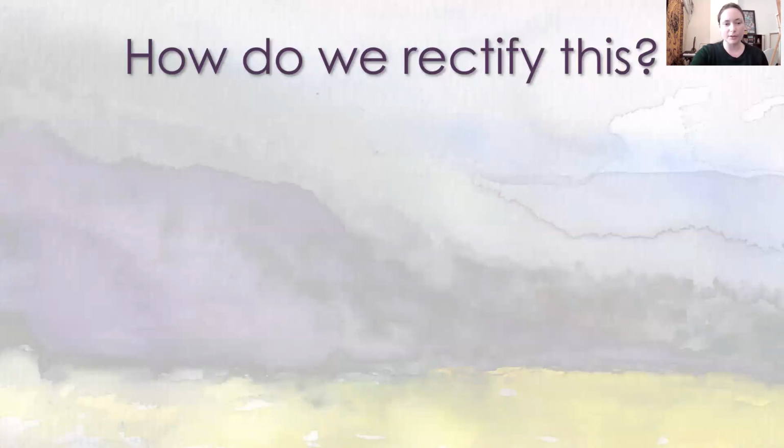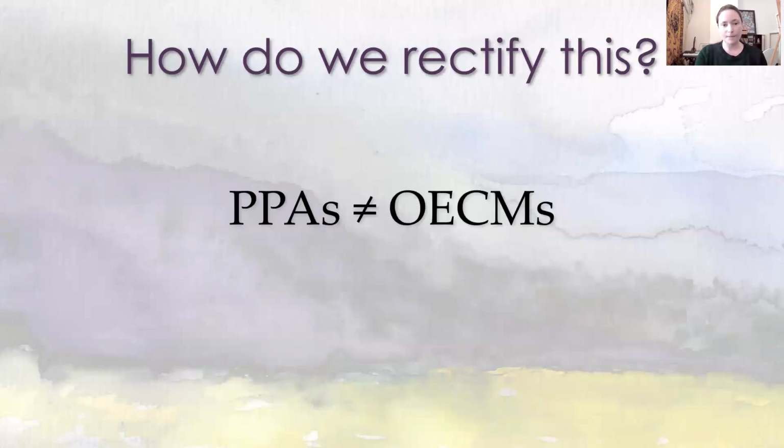So how do we rectify this? The first point to make is that privately protected areas should be recorded in the WDPA as protected areas. There's been some confusion about whether privately protected areas should actually be recorded as OECMs. It's important to emphasize that this isn't the case. Privately governed areas that meet the IUCN definition of a protected area can be recorded in the WDPA as protected areas, and this is the case regardless of whether they've been legally designated.